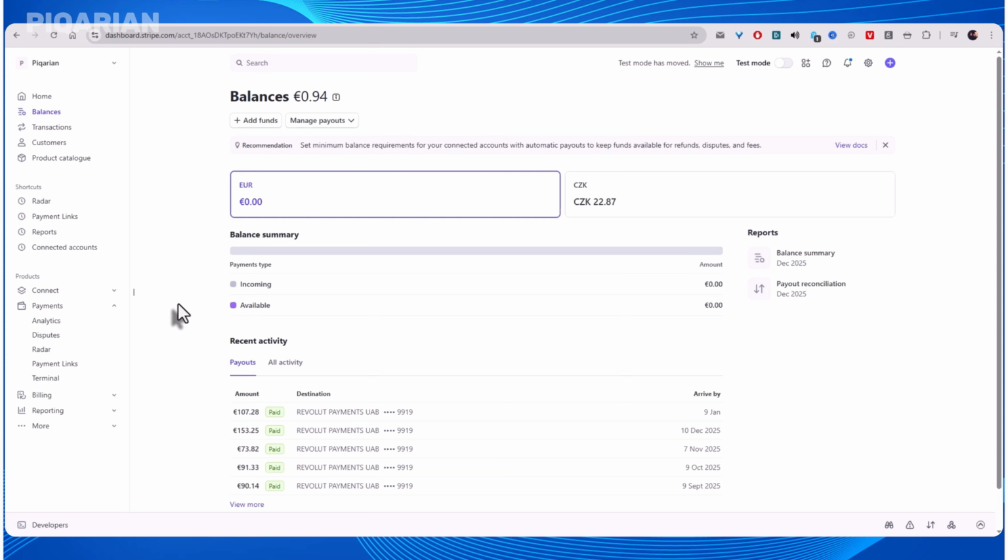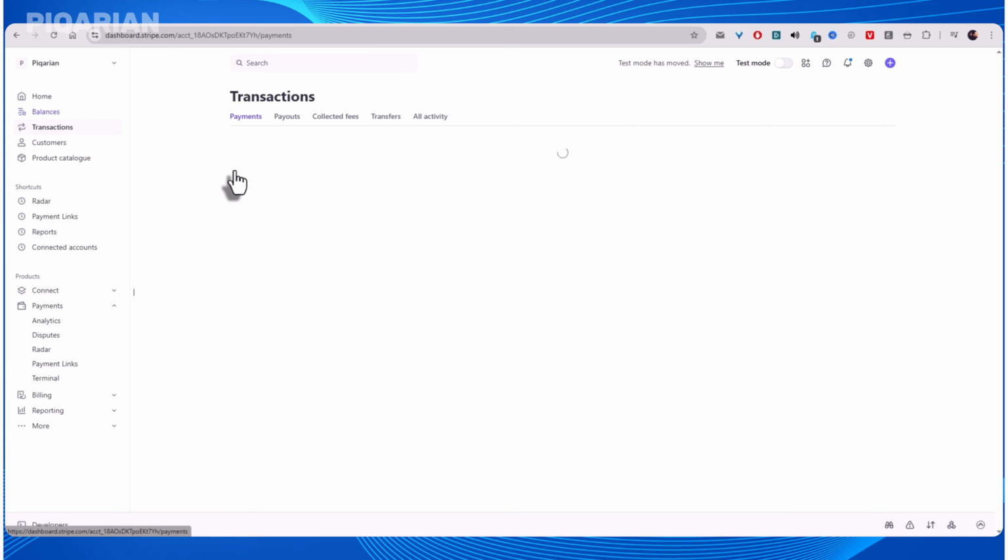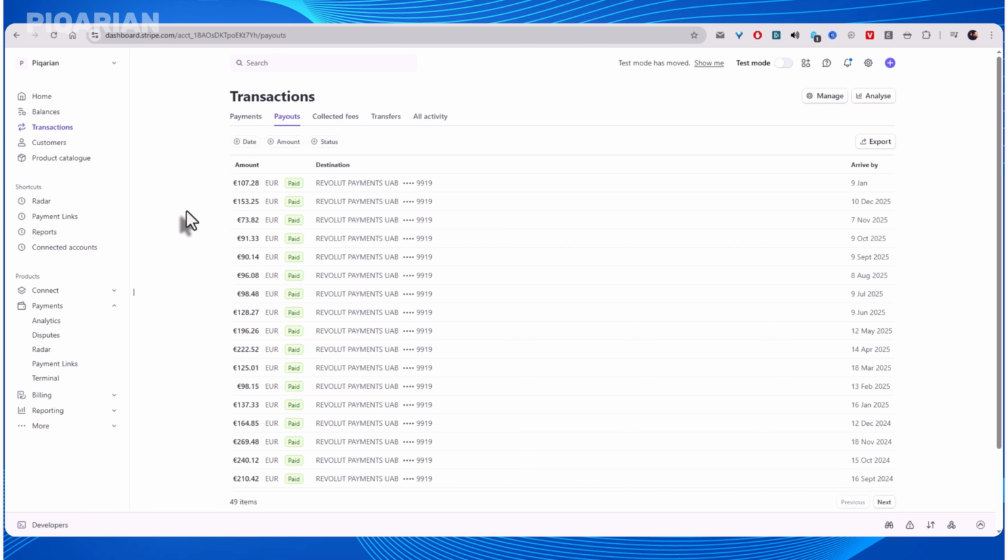Once you pass that initiation, you can take the wheel. Look for your payout settings. If you are in the US, you are automatically on a 2-day rolling schedule. This means the money you made on Monday hits your bank on Wednesday. If you are in the UK or Europe, things might move a bit slower, depending on local banking rules, but you still have the power to change the frequency.